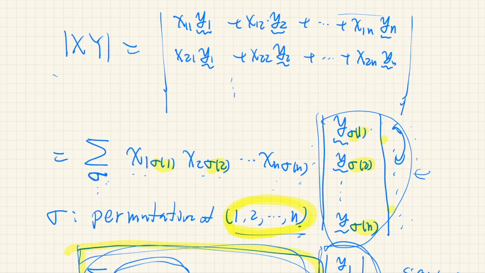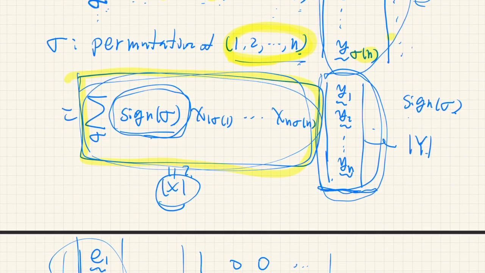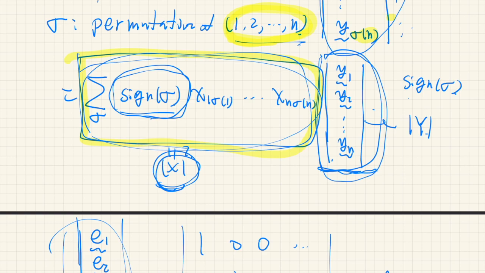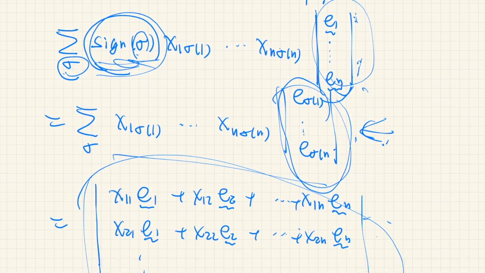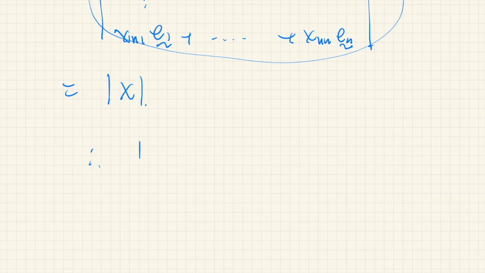Therefore, the determinant of the product between x and y is the product of the determinants of x and y. So in the end, we have the determinant of xy is equal to determinant of x times determinant of y. And we are done. Okay, yet another property we give without proof is that the determinant of the transpose of a matrix is the same as the determinant of the matrix. Okay, we don't prove it. If you want to prove it, do it.